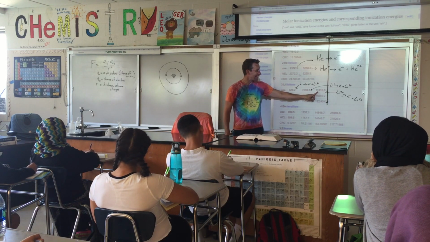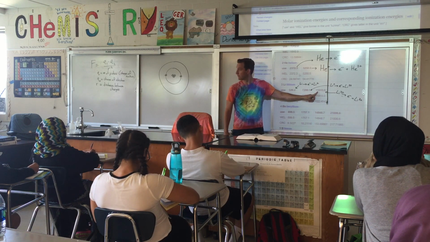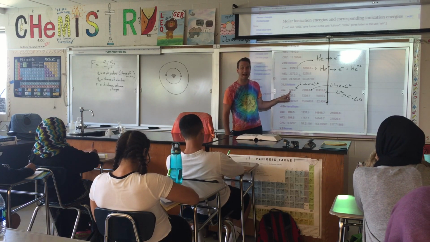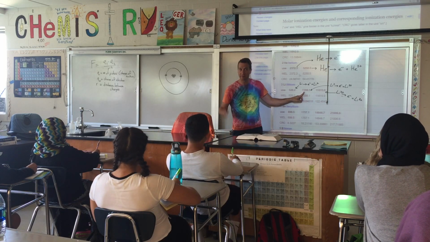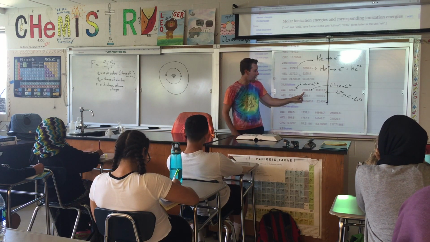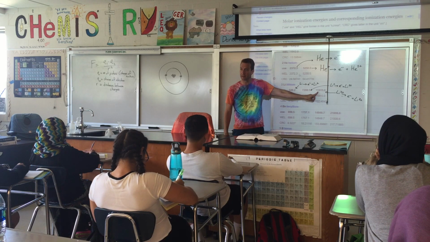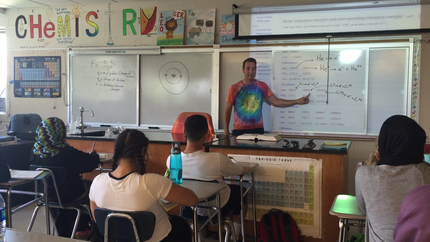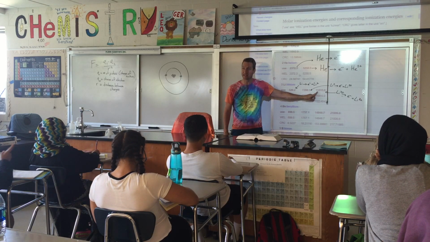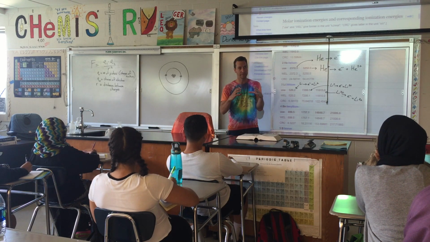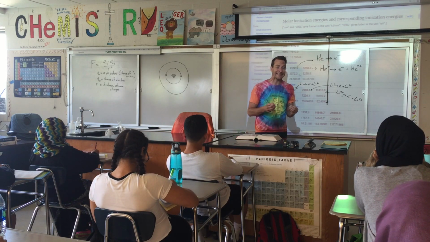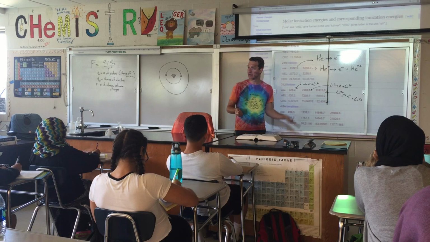Now, when we try to remove that next electron in the first ring of lithium, it takes 11,000. So we jumped from 500 to 7,000 because we were jumping from the second ring down to the first ring in terms of what electron we were removing. But then when we go to the third ionization of lithium, it's still in that closest ring. So we still see an increase in energy, but it's not as drastic of an increase as we saw when we changed rings. So every time you change a ring, you're going to see a big jump in energy. That's one really, really key idea in helping identify what element we're talking about.